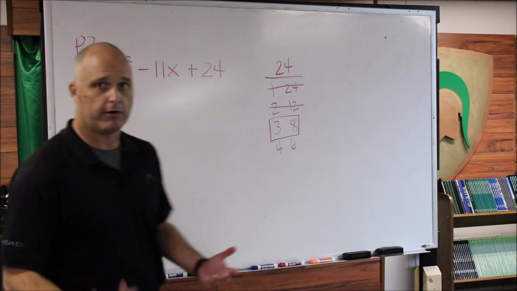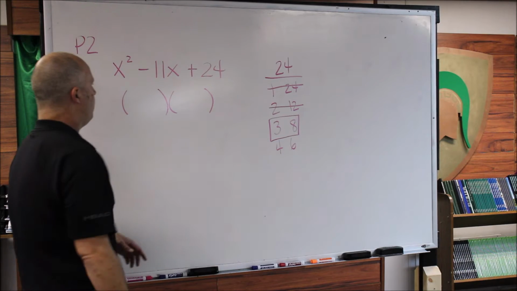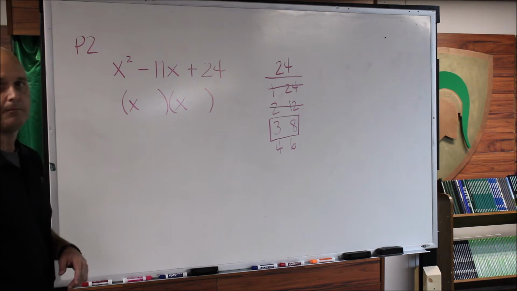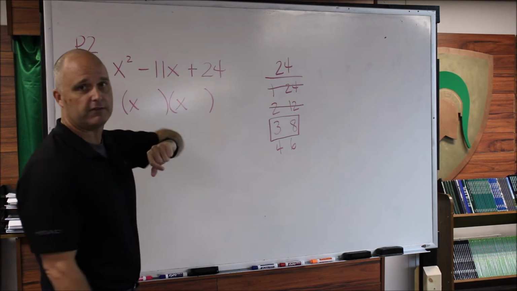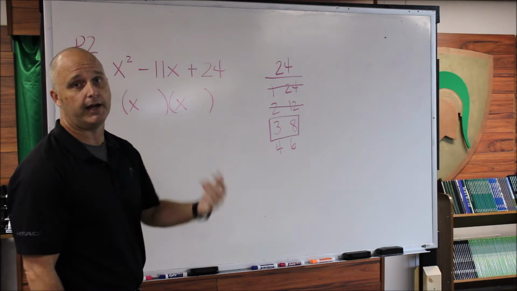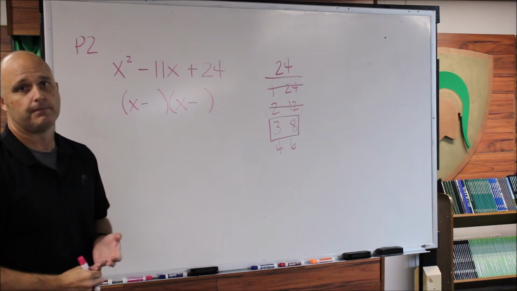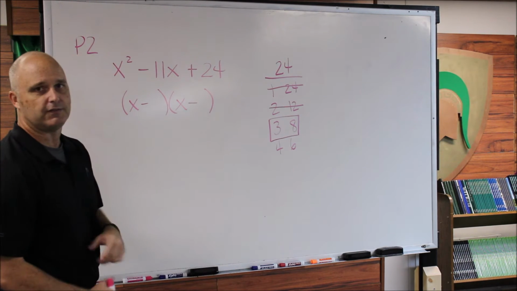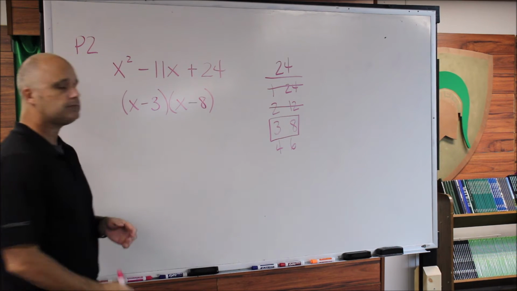Now we just need to figure out what our signs are going to be inside of our parentheses. So we're going to bring down an x and put it in each of those binomials. Then we're saying to ourselves, this positive tells us that our signs are going to be the same. This negative tells us that both signs are going to be negative. So we're going to put a negative in both binomials. Then our pairing was 3 and 8. And since both of these signs are the same, it doesn't matter where we put them. So we'll just put the 3 here and the 8 here.